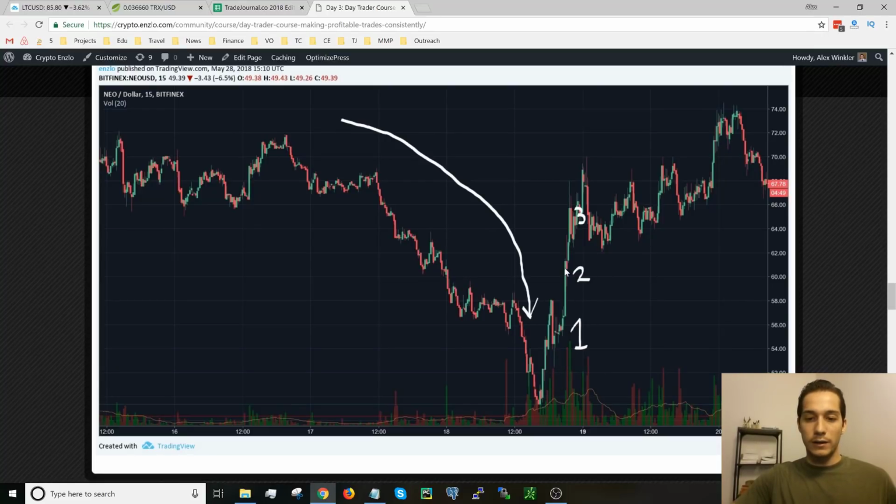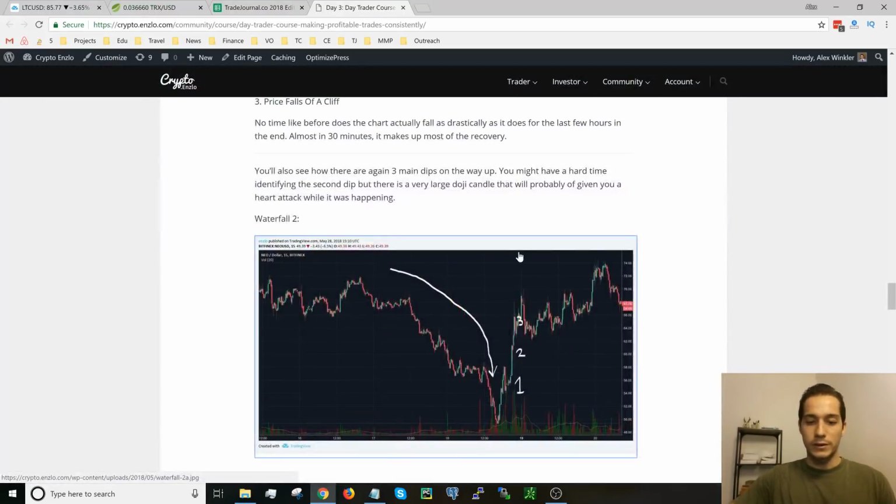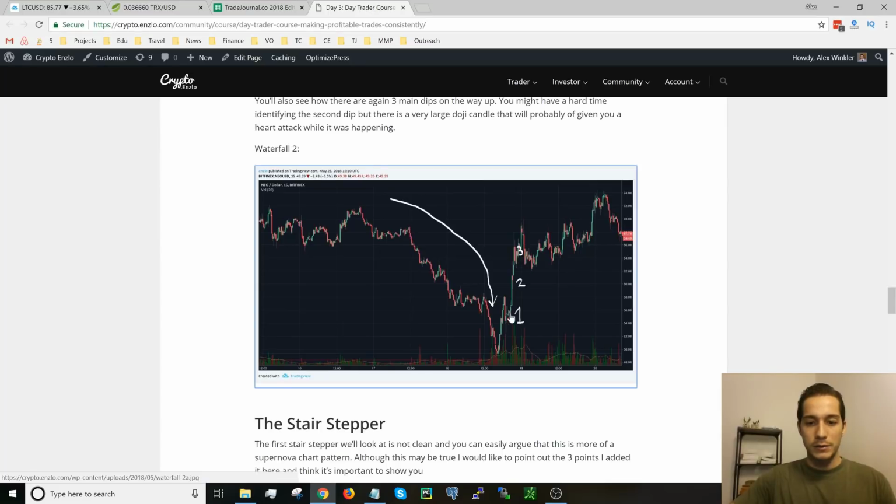You could even buy here on the second one. This is where it gets a bit riskier. I actually try to buy here, and I'll usually be selling into this one already. Sometimes I add to my position, but it always depends. Every play is different. And then typically on the third one, I'll always be out. But this is a super nice waterfall chart. Honestly, you just gotta keep reviewing these charts one after another, and eventually it's just gonna click. The more charts you see, the better. Every chart's always going to be different, but it kind of helps to see these.